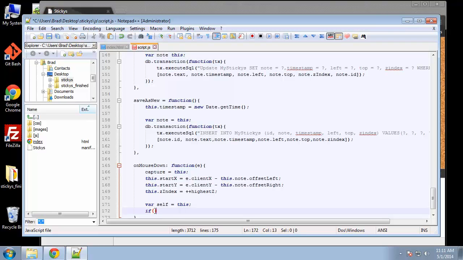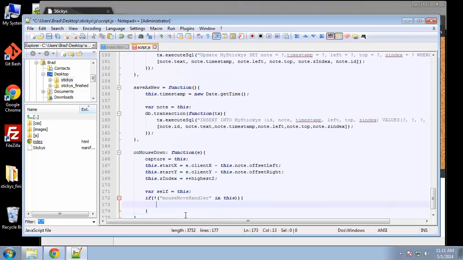Or we're actually going to test if it's not. So if not mouseMoveHandler in this, then we're going to say this.